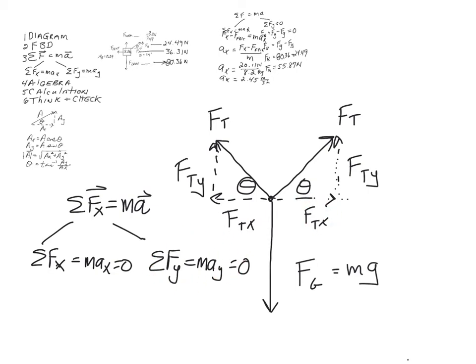But when we look at the sum of the forces in y, we can see that this plus this has to equal the down force. And since these are equal, we can write over here 2Fty, or Fy in the mop, minus mg equals 0, or 2Fty equals the force of gravity, or mg. So each y component has to be 1/2 the weight.